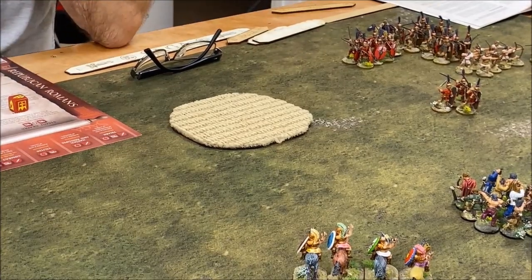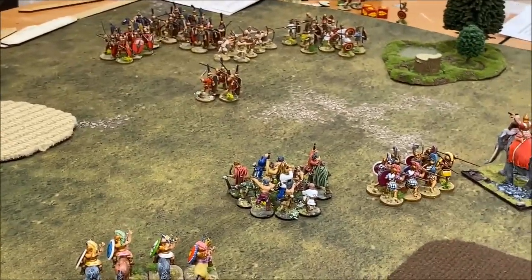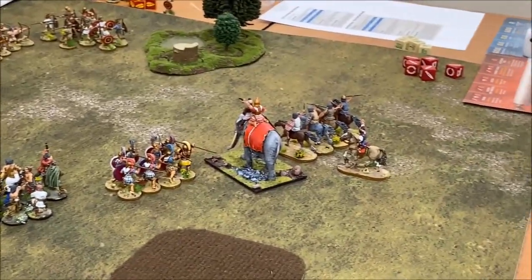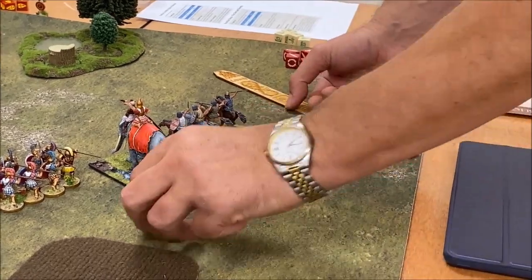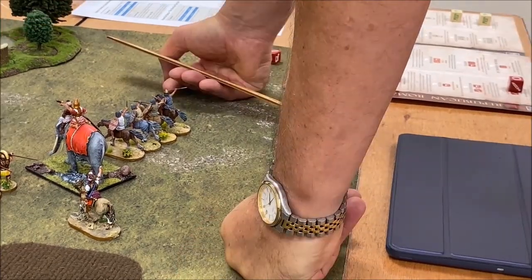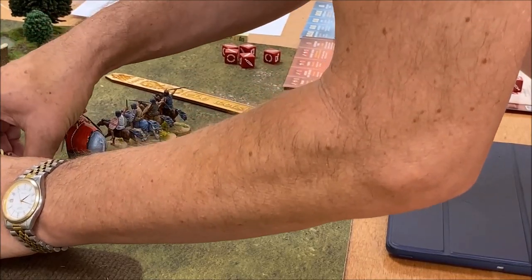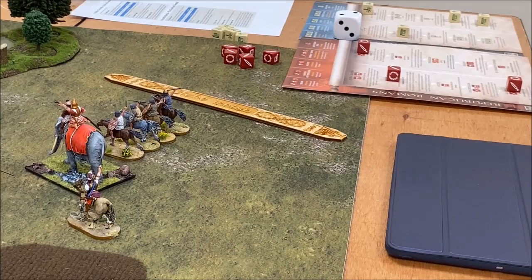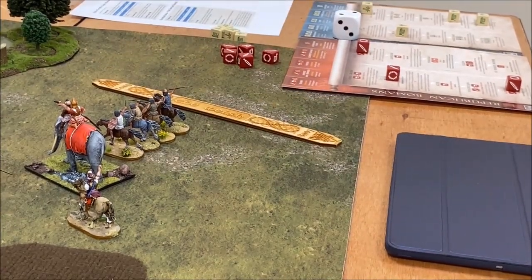My warlord. Where is he? Down this way somewhere, isn't he? So my warlord here, he's just going to come around here. You can move back into that dangerous ground if you want. Thanks, a bundle. I'll slide sideways like that, for what it's worth, not much. I've got no more manoeuvres, so it's your turn, Wayne.